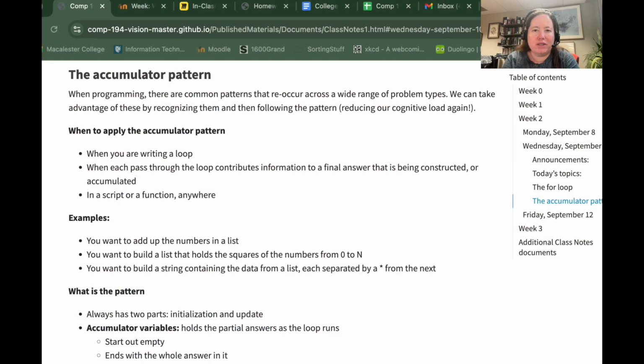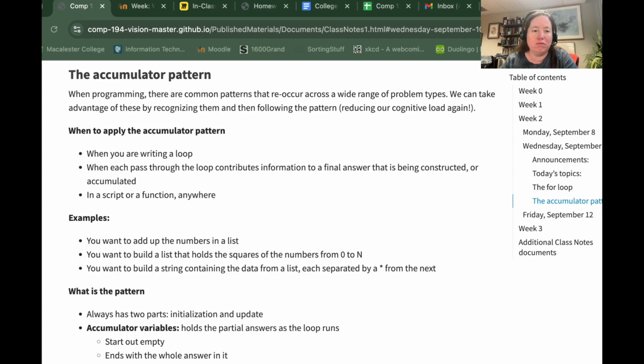All right, so here are my notes about the accumulator pattern. This is one, as I said before, among many patterns, and so you can go out and find resources that talk about design patterns in computing. There are many, many more than we're going to talk about. But this specific one has to do with loops and a particular kind of common behavior we have with a loop, which is that our loop is iterating and there is some information collected or constructed each time through the loop, and we want to accumulate that data in one place.